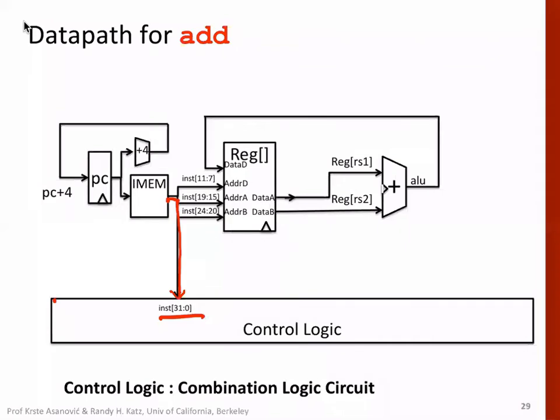0 to 31 is the complete instruction they are getting, right? And now in add, we have address A corresponding to register A or RA. These bits are used to represent bit 15 to 19 in the add instruction. Similarly, bit 20 to 24 represent address B, and the destination register address is given by bit 7 to 11. So these corresponding fields will go here.